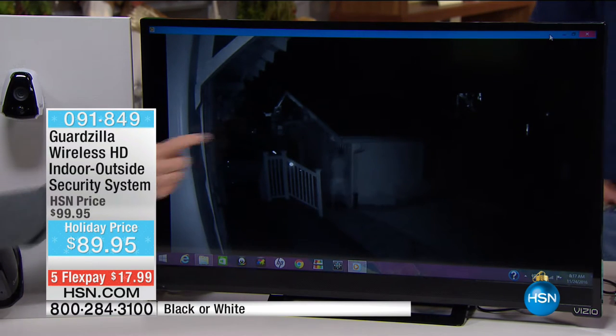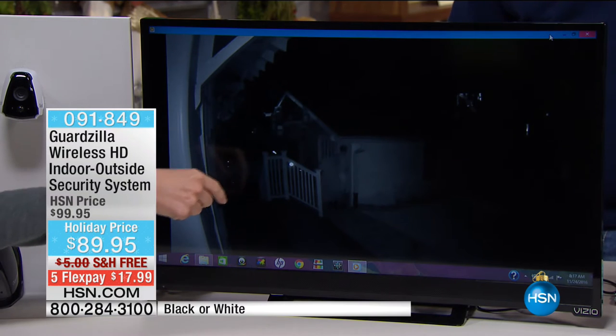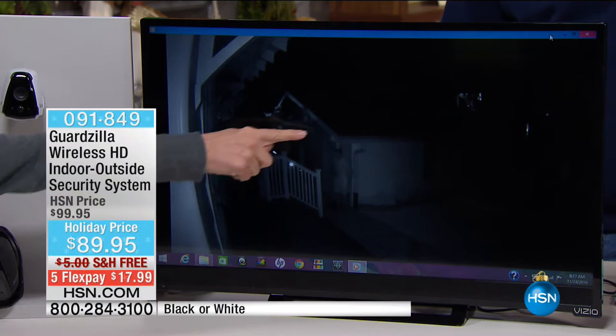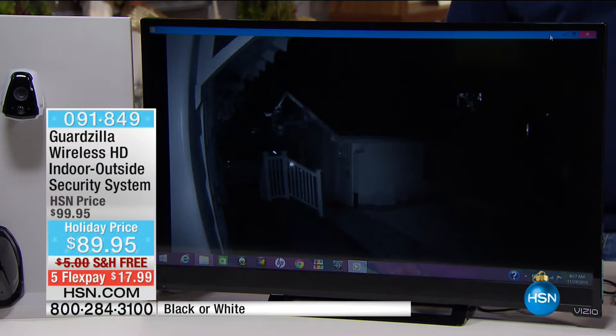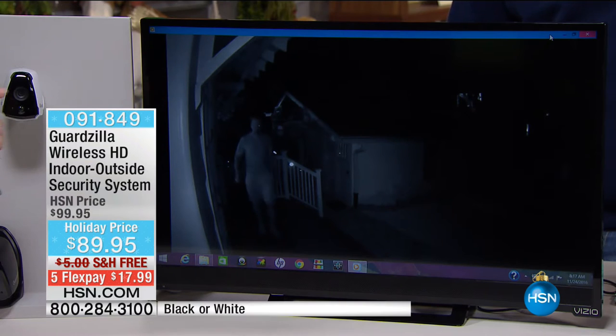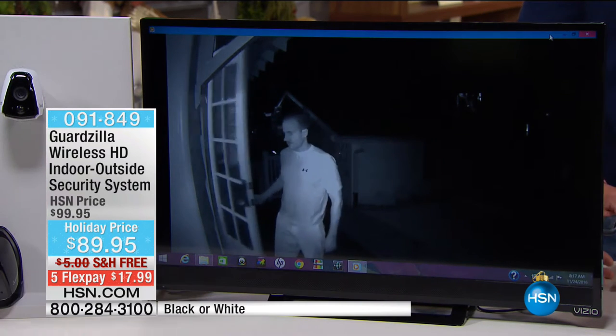We've had people break into our cars because we can't park in our garage. It's stuffed with all of our stuff. We don't have basements in Florida. Our detached garage, we've had our bike stolen out of our garage. So now we put it up right under one of these little eaves right here. High definition right there.